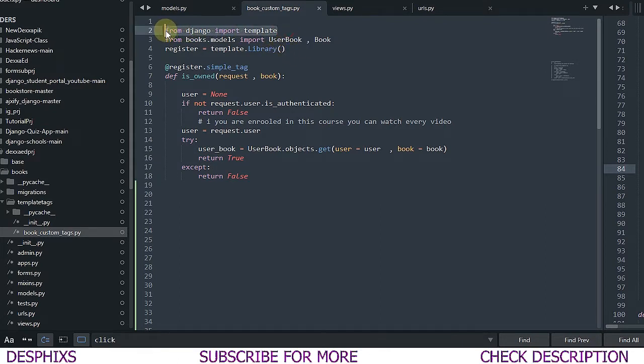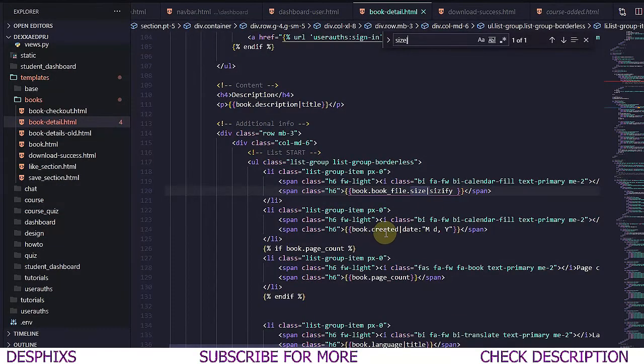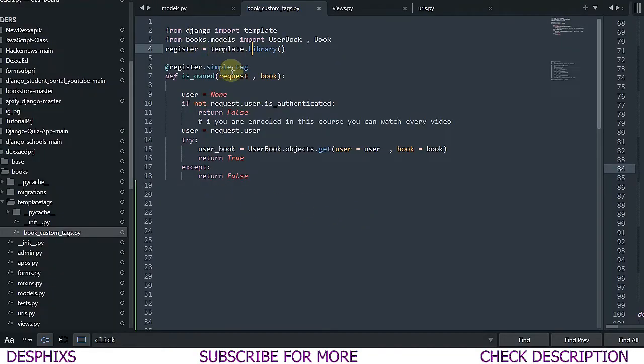Firstly, you want to import this. So from Django, you want to import template, okay, and also you want to say register should be equal to template.Library. So now we are registering whatever we've got in here to the template, so that we could use this in our template files here. Hopefully you guys understand what's going on. Now after you've done these two things, that's simply what I'd want you to do.